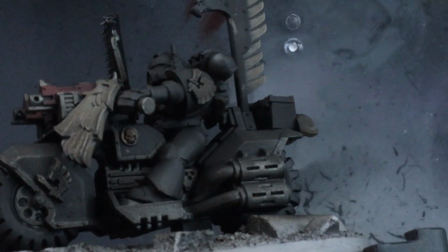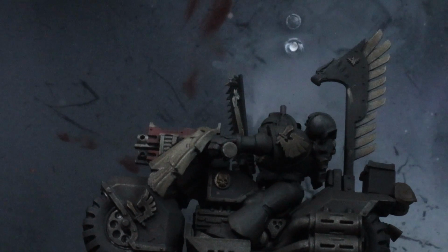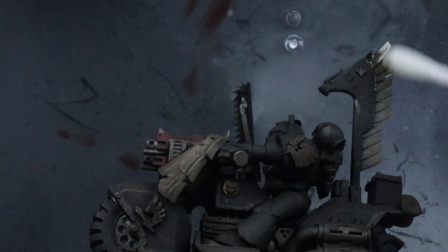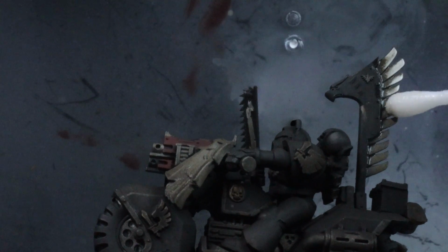Now you can see how matte that color is. That's what we're looking for. Now, once you've done that, get some Q-tips or some cotton sponges or whatever you got, load that up with some mineral spirits, and we're just going to start dabbing that over. Now, we're not trying to pull too much away, especially around the white area.